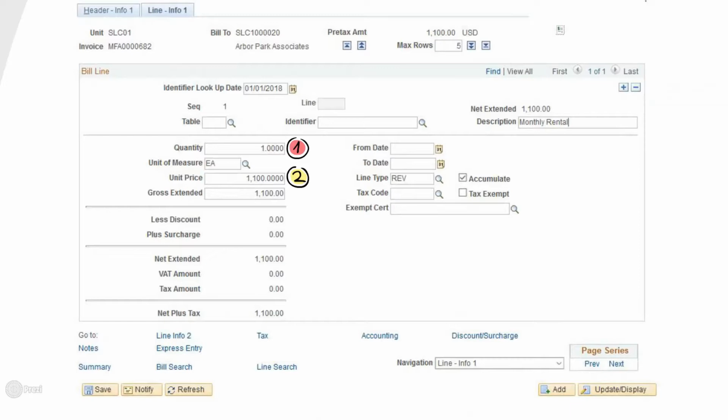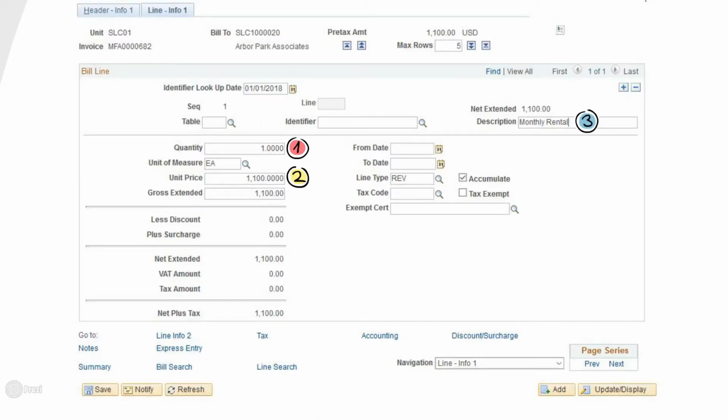EA stands for each. You can hit the magnifying glass and select one that's appropriate for you. I believe there's like a monthly unit of measure, so if you're billing for rent, probably the more appropriate option in my example would be the unit of measure of month, since I am going to be doing monthly rental. However, we're splitting hairs with that.